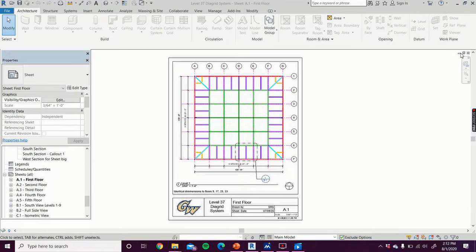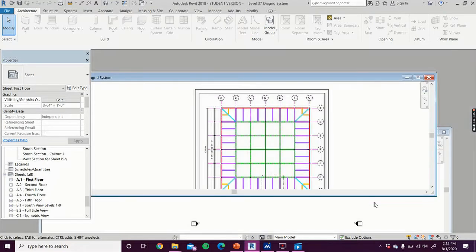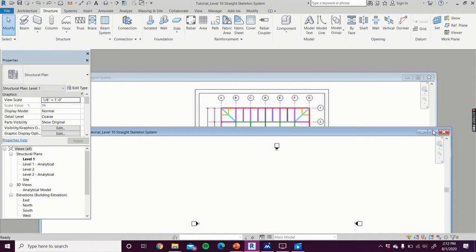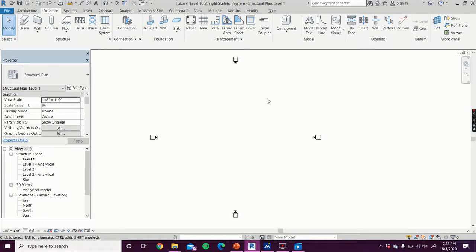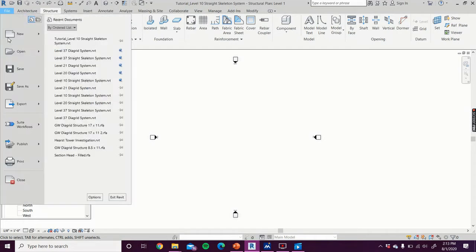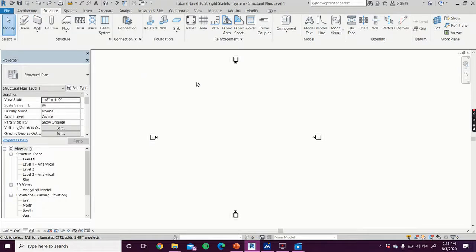So let's get started. I'm going to pull up a blank one that I already have, and if you see how I did that, you can restore previous windows on Revit. It helps keep everything organized and gives quick access so you don't have to reopen it and file open every time. So let's get started with our blank.